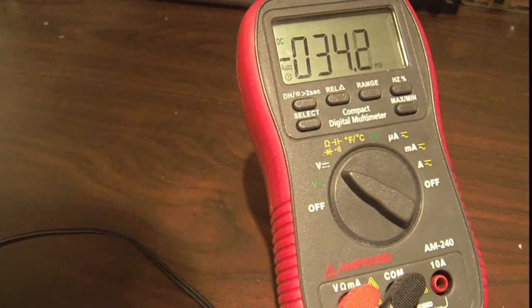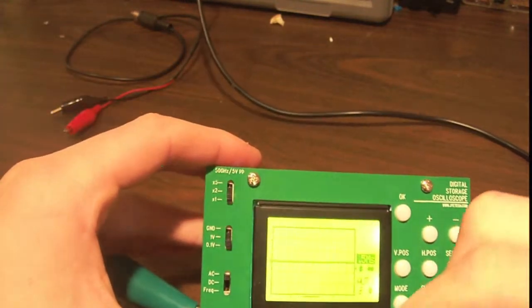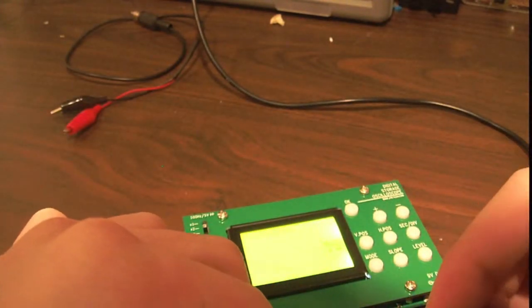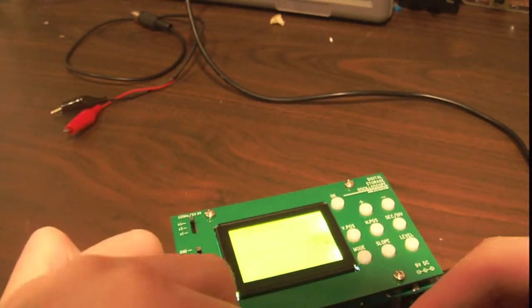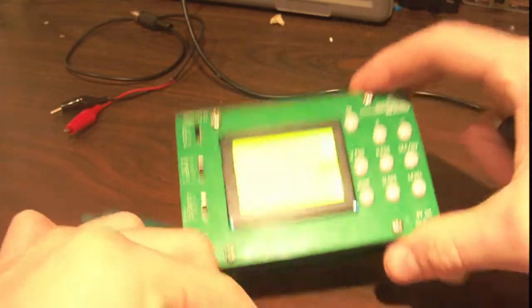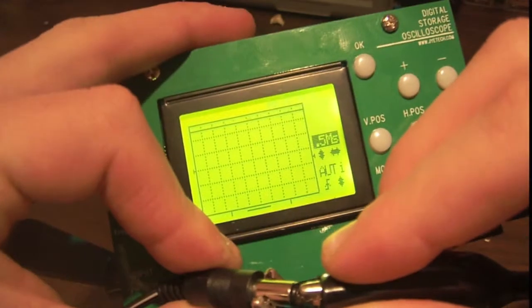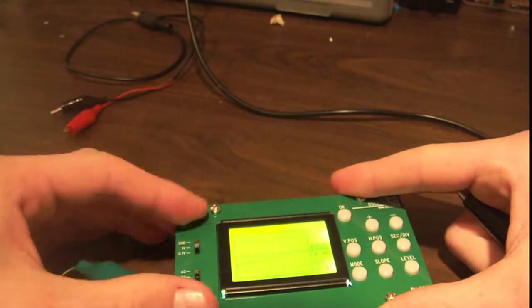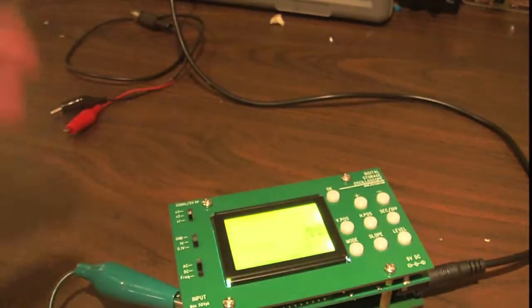Well, we should check and see if it's actually DC or not. That is DC — very nice, clean DC signal. If we set it for DC, we're obviously going to have to go 5 volts per division. But you can see it jumps up right when I touch it. So it is DC, and there's low ripple at least, but it's not regulated at all.